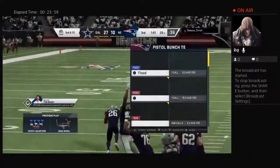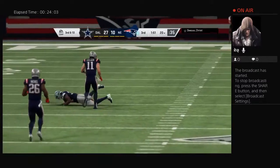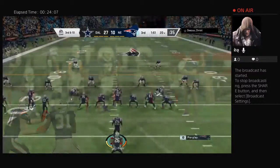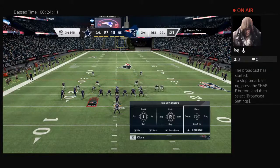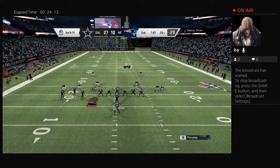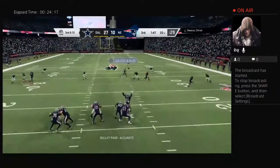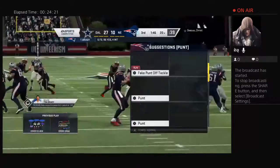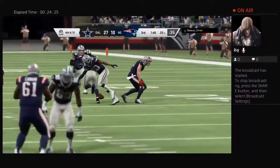Now a deep ball there on second down, but it'll wind up incomplete. I know he wants to get his team back in the game, but a 50-50 ball right there that maybe was a little questionable. Yeah, he's pretty lucky to get that one back. I think that sometimes these quarterbacks play with a lot of confidence that borders on arrogance, and that can put your team in some trouble. Yeah, especially maybe want to look at some safer routes after the interception he had that ended their last drive. And now the third down throw incomplete as well.